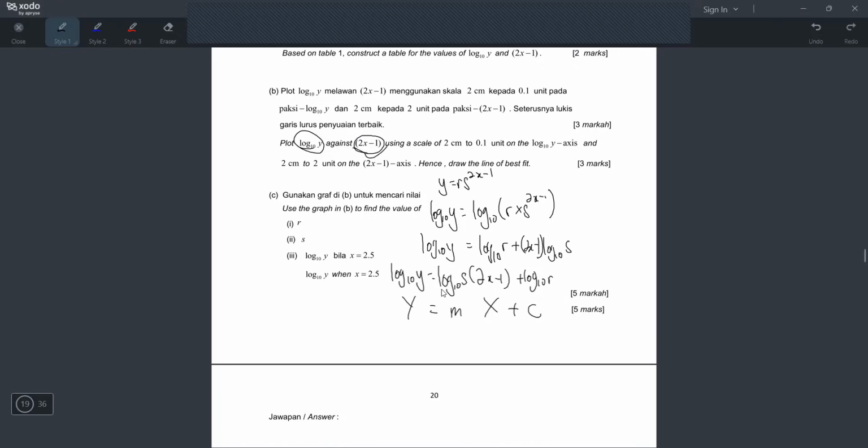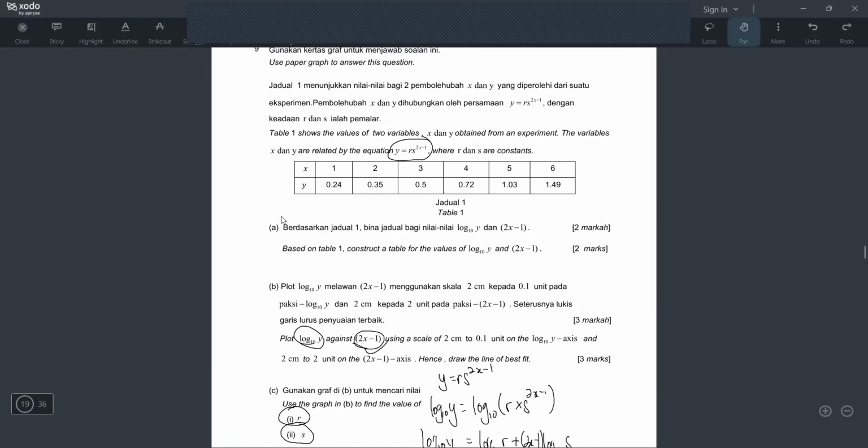So later you can use the log s. Later when you do part c, you do it like that. If you do number 1, r, you do log r equals the y-intercept, and the y-intercept you refer to your graph, and then move the log base 10 to the other side. Then you can find your r here, right? So why is this important? Why is it important to do this first? Because if you don't do this, you cannot do part c later. That's why you have to do this first, all right?